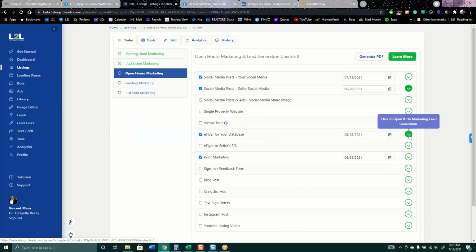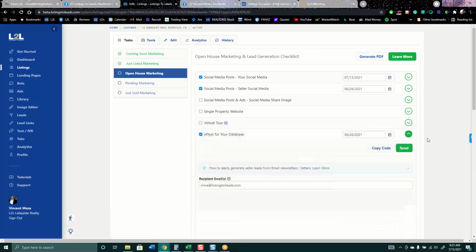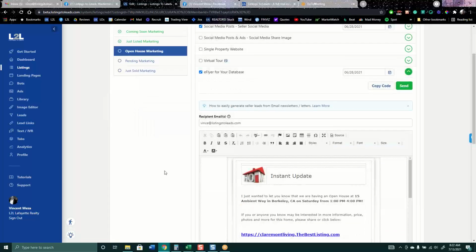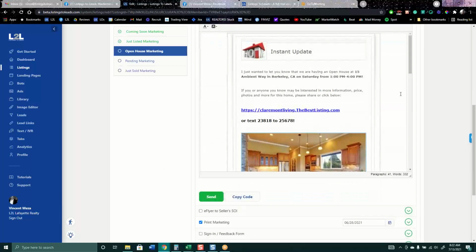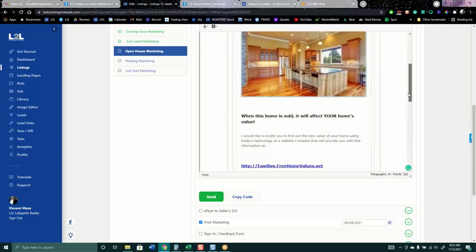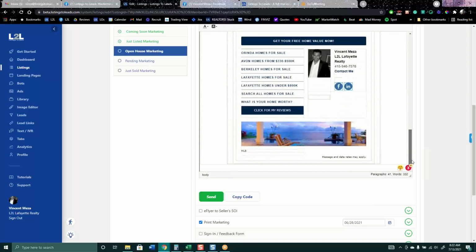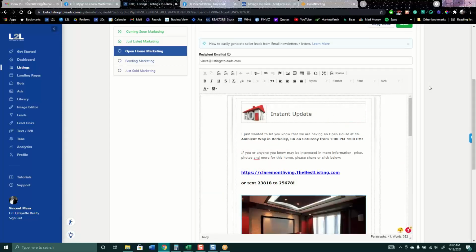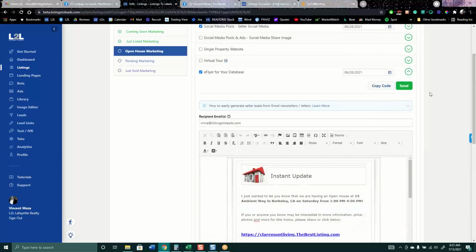Another tool is called the eFlyer for your database. I just want to state, these two tools here can be automatically set up. This one here, eFlyer for your database, cannot be automatically set up, but we do create it automatically, right? And if you're an agent with hundreds or thousands of leads sitting in a database somewhere, this tool is for you.